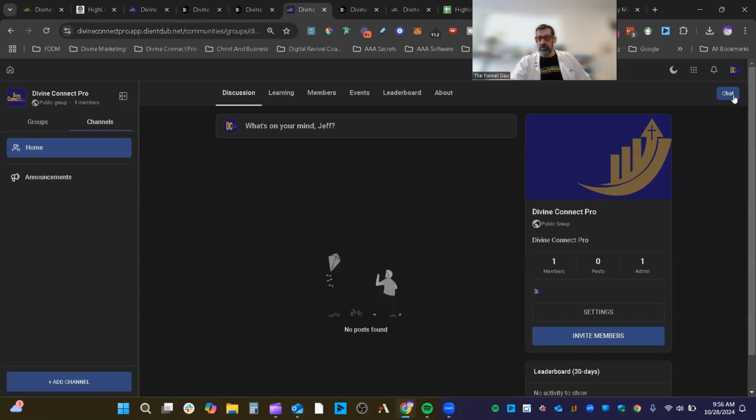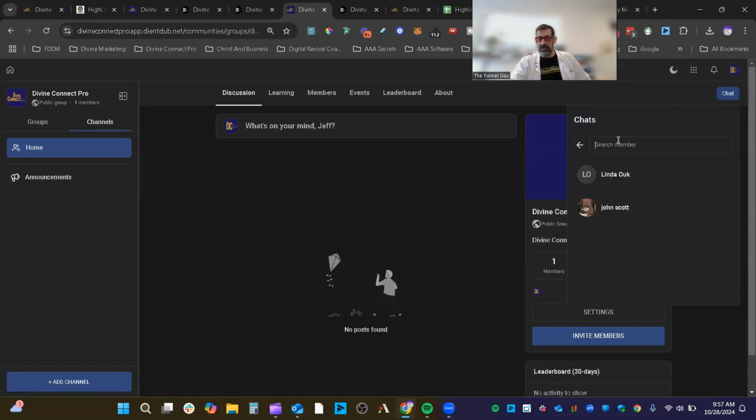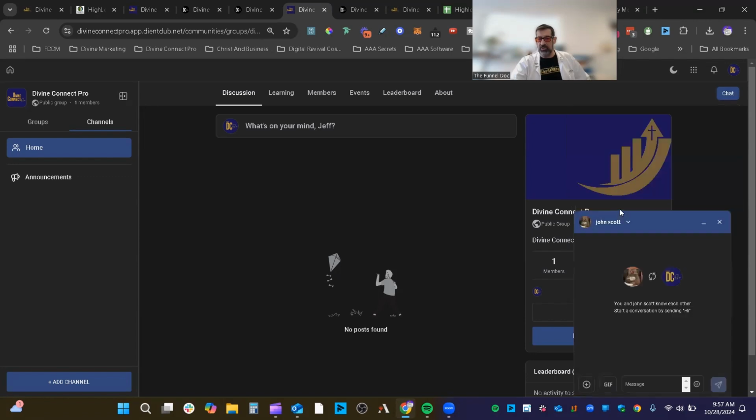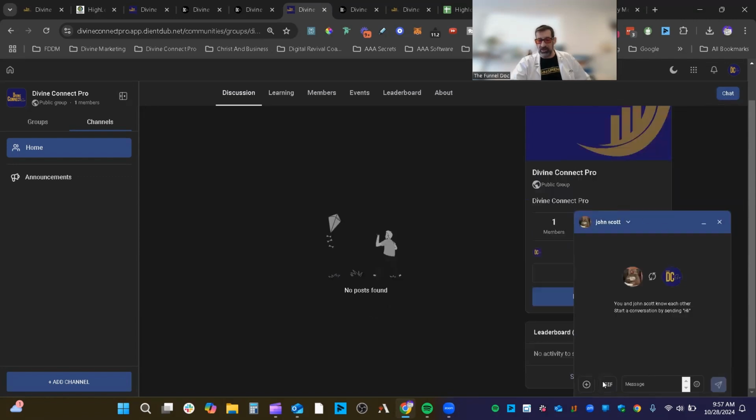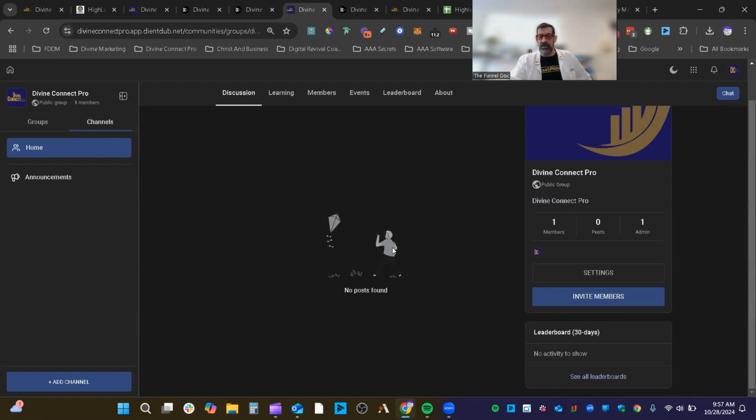So right here is where you access your chat. You just click it right there. You can then go in, you can check anyone you want. You can click on someone, and then you can start a normal chat. You see, you can add media, you can add files, you can use a GIF, you can send your message, and it'd be a personalized, safe chat between just you and the other person here right now.